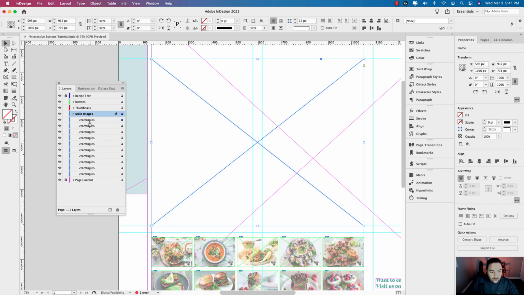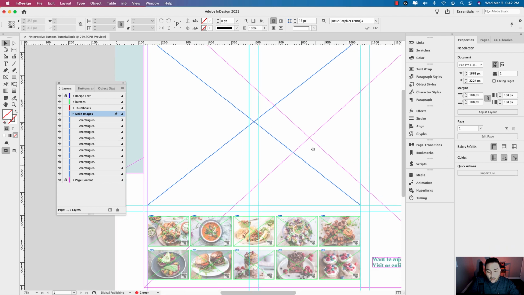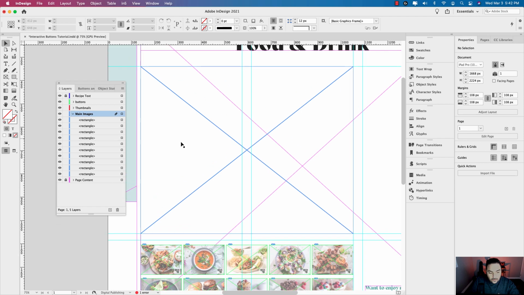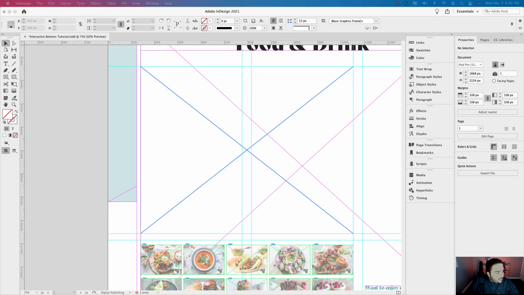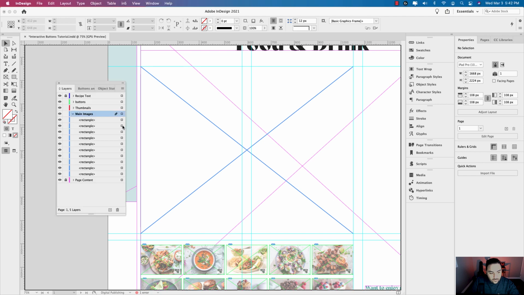You can see in my layers panel here, I have 10 copies of the frame, and this just makes it easier when you're importing each image. I'm going to bring them in the order that I have them down below from left to right. So just like I numbered them, recipe 1.